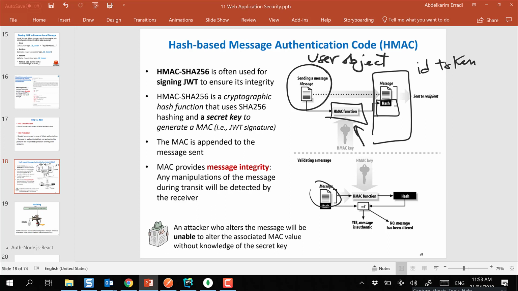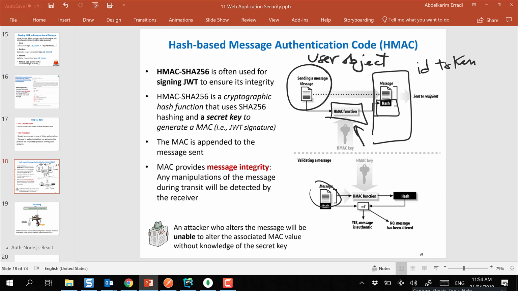It will take the user object from the message, do an HMAC using the secret key, and produce a hash. Then it will compare the hash coming with the message with the hash reproduced on the server side. If they match, if they are equal, then the ID token is authentic. It has not been tampered with. If they don't match, the ID token was played with, and it will be rejected.